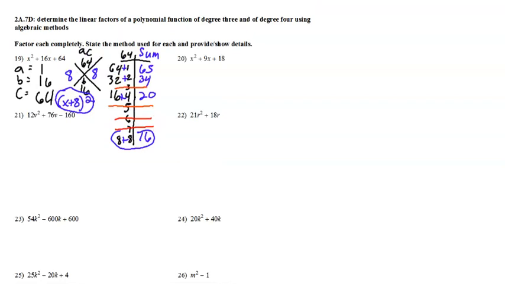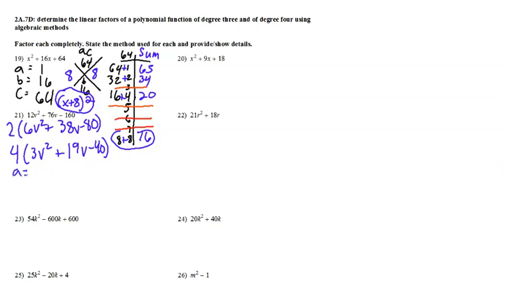Let's look at number 21. 12v squared plus 76v minus 160. Well, all three of these numbers are even, so we could factor out a 2. So we'd have 6v squared plus half of 76, which is 38v, and then minus 80. Now notice we also have another 2 that we could take out because these are all even numbers. So we have 3v squared plus 19v minus 40. From there, it looks like there's nothing else we can factor out. No more greatest common factor, which would be 4. You'll have to show both of these steps, or you could just directly factor out the 4.